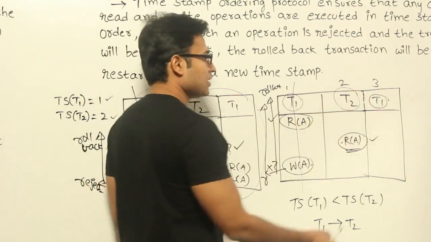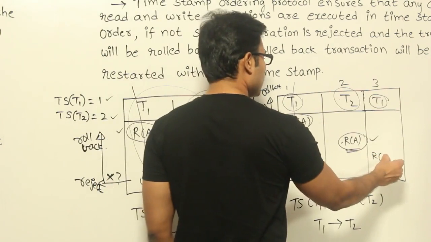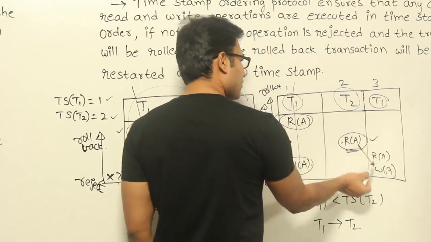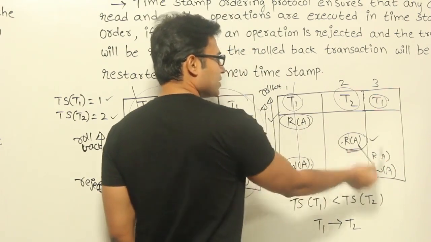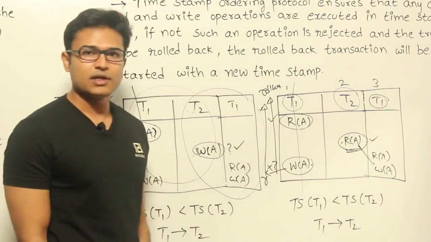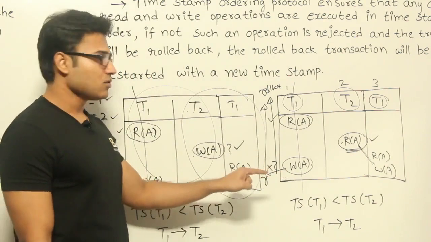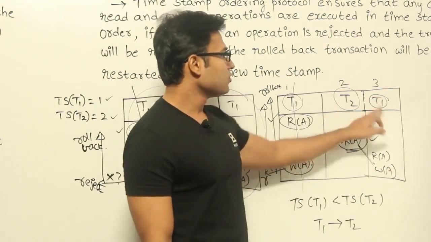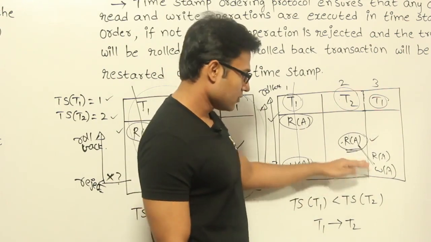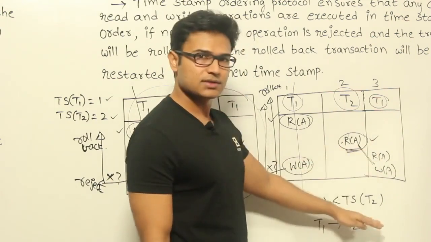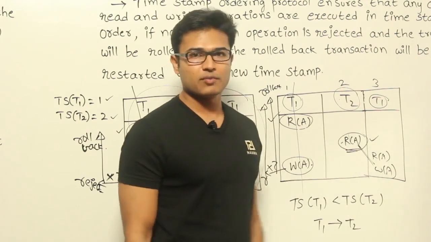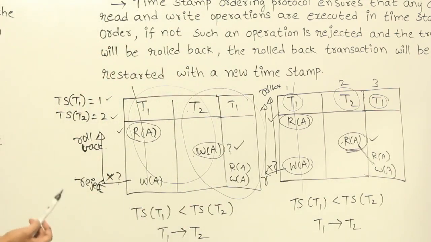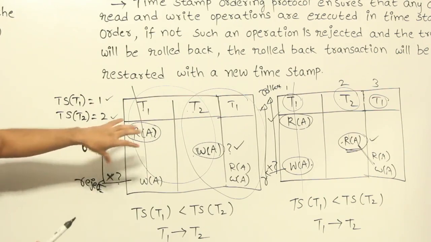Now at this point in time it will try to execute read A and then write A, and again there is a conflict. But in this conflict you have these timestamps in ascending order, 2 followed by 3, therefore it will be allowed, and also the resulting schedule will be equivalent to the serial schedule T2 followed by T1. Even if you assume that there are even more operations, still it is going to be T2 followed by T1. Got it? Okay.